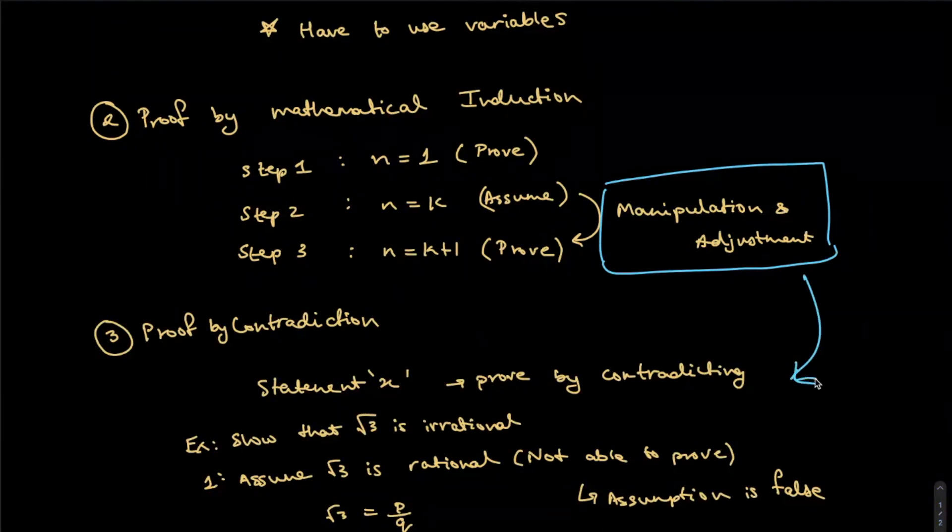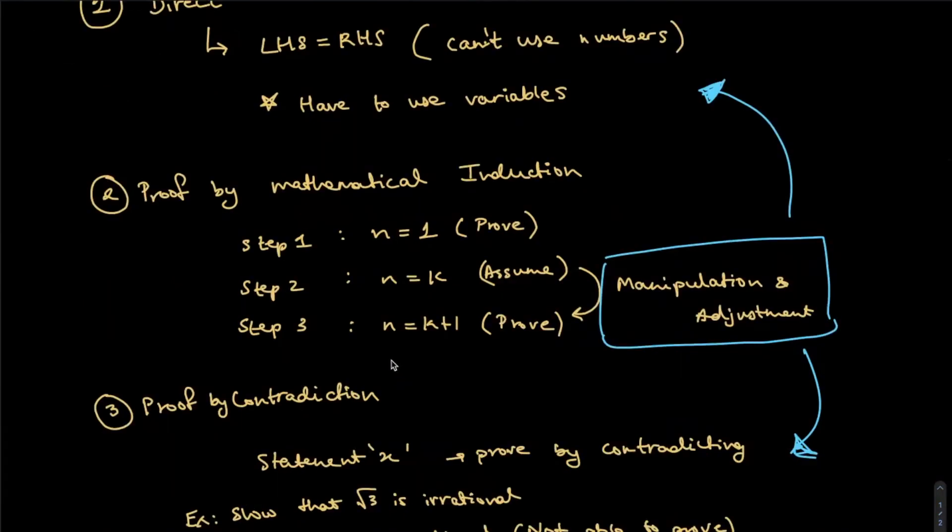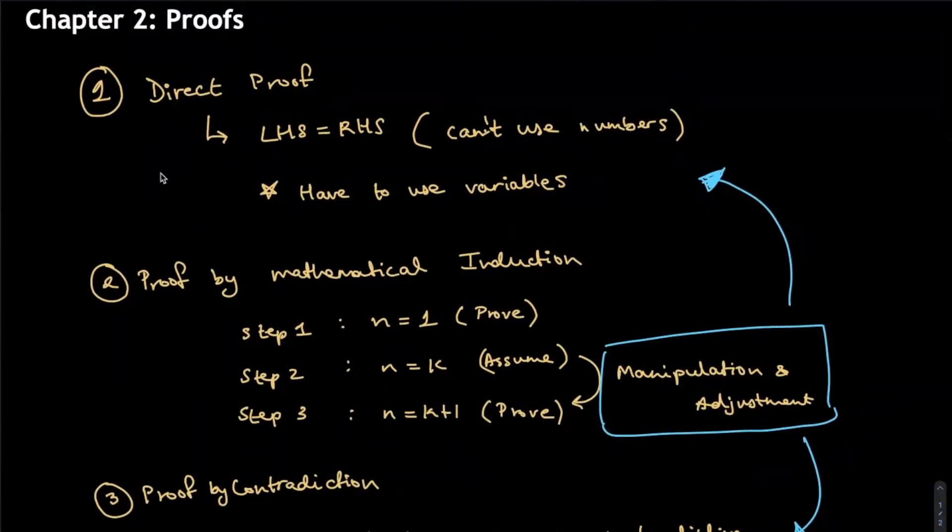I'm going to put an arrow here and here just because it's used in both, in all three proofs, actually. So I'll show you guys multiple examples because I think that's the best way to be good at this chapter, if I were to say. So yeah, that's about it for the introductory video. And first official proper video, I would say, would be on direct proofs. Then I'll go in mathematical induction and then proof by contradiction. So yeah, this is how this chapter is going to play out. And yeah, that's about it. So I'll see you in the next one. Bye-bye.